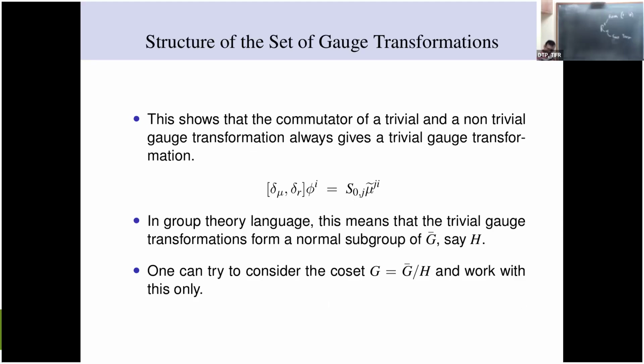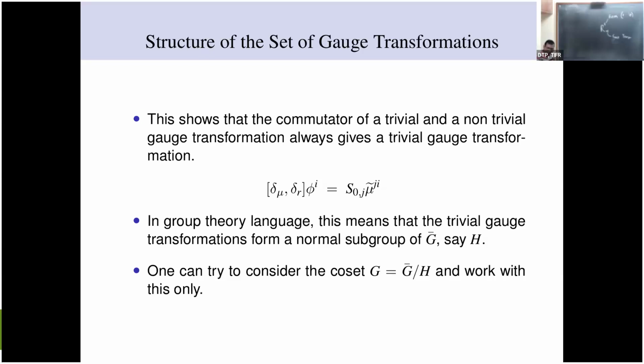I'm trying to understand why you cannot work with cosets even in that case. So coset is useful if you have this property, right? G inverse belongs to H, so G times H is equal to H times G. But that you just proved, right? Yeah. So in this case, the commutator is always true. But what I'm saying is, suppose the commutator of two non-trivial transformations gives you a trivial transformation. Then we cannot work with coset. I'm just trying to understand why that's the case.